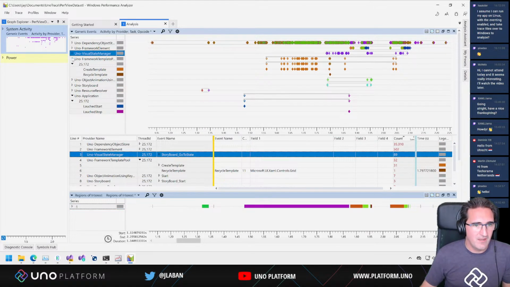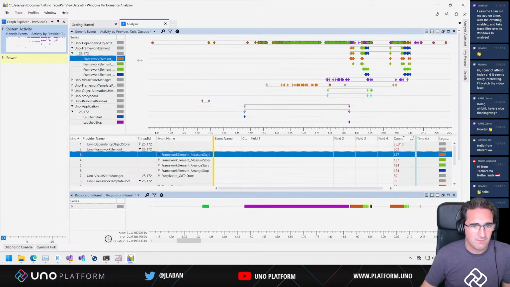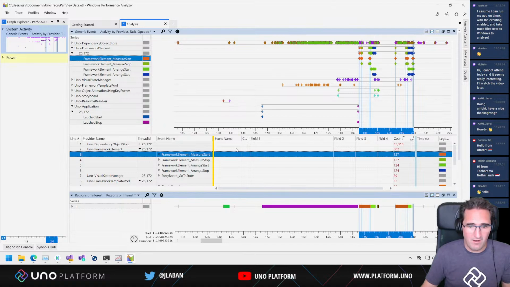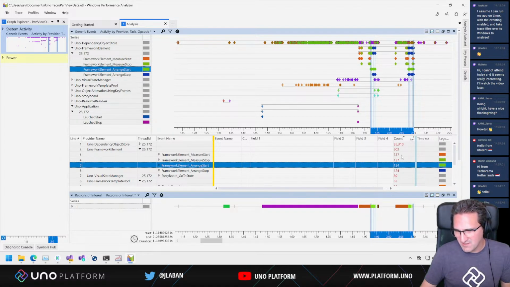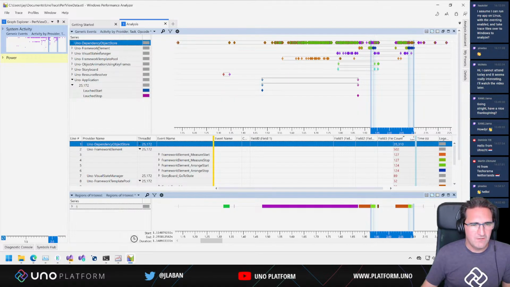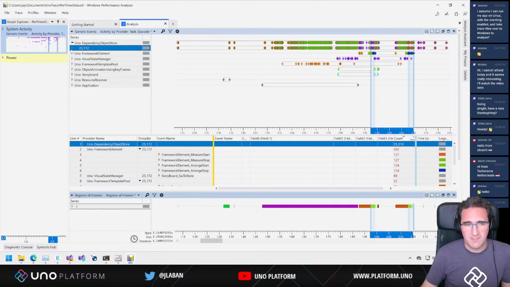And then we have other things like the FrameworkElement measuring start and stop. It tells you how many were measured. So there were 127 framework elements that were measured. Probably a similar value with arrange. So you can see that there's a bit of difference there. There are 3 elements that were measured but not arranged. That's something that's very interesting. I would have expected to see the dispatcher, but it's not there for some reason. So probably not recorded, or maybe not executed.